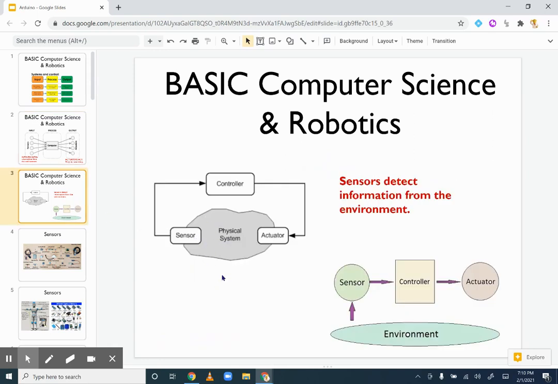So the sensor will read from the environment or the physical world and give that information to the controller. The controller will then process that information and determine an outcome, an action that will be made, and send a directive or a direction or a command to the actuator, which also will likely interact with that physical system or the environment. Just as it's shown here, the actuator is going to interact with its environment, but it may just be something like displaying a value.